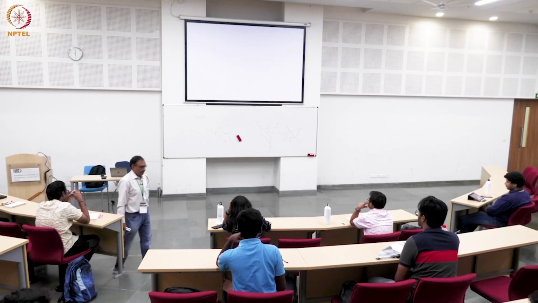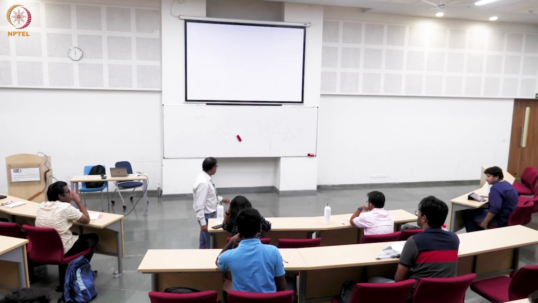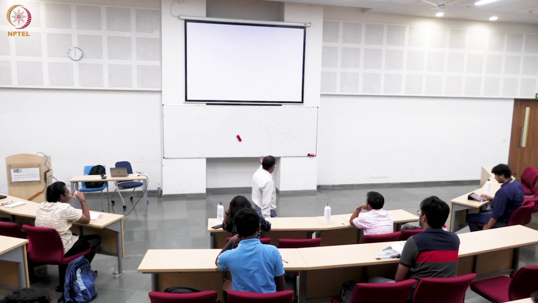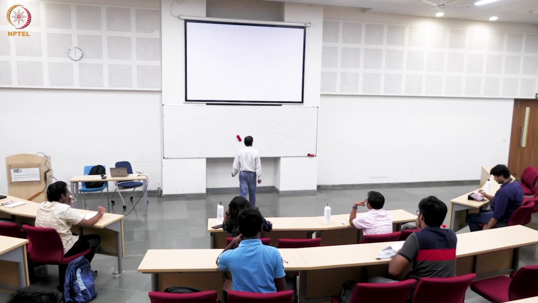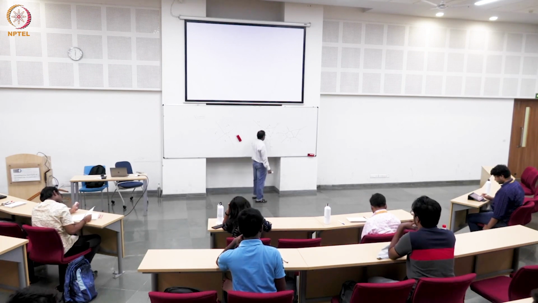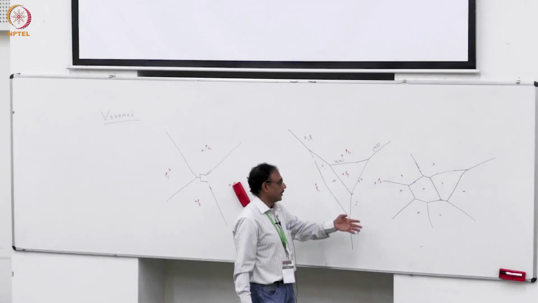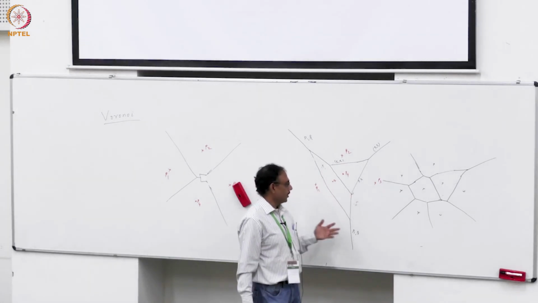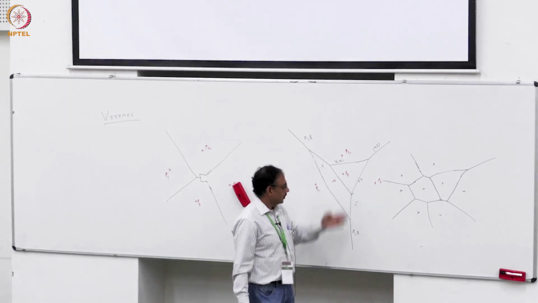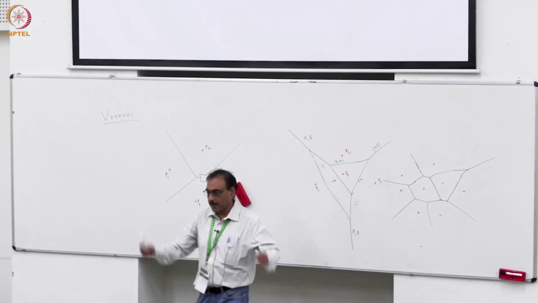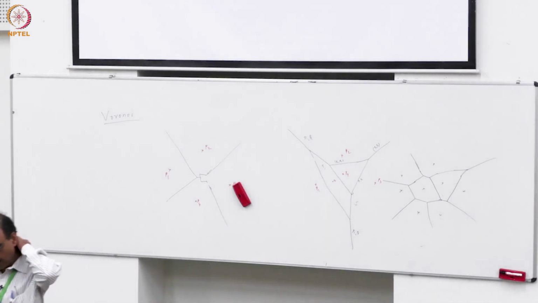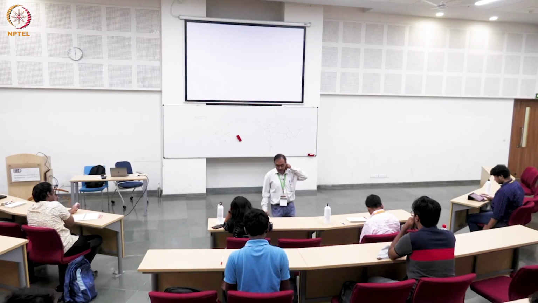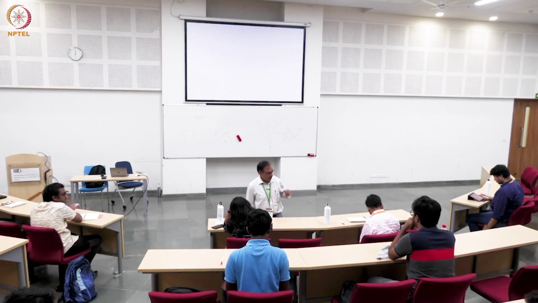Okay, now let us just introduce another. The problem is that if you draw all perpendicular bisectors, then you can clearly see that some pairs do not play a role. P3 P5 may not play a role, or P2 P5 may not play a role. If you keep drawing perpendicular bisectors, that could be a very difficult one to do. Okay, so assuming that you are a little okay now.